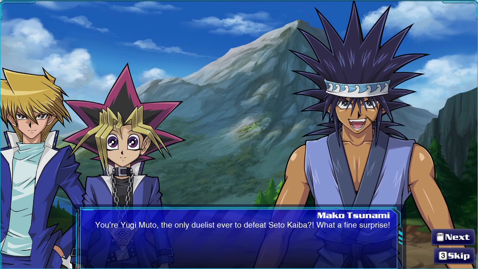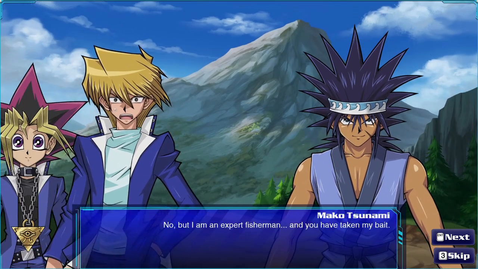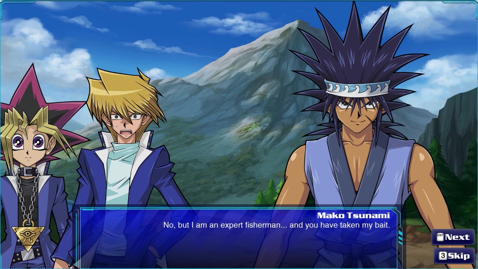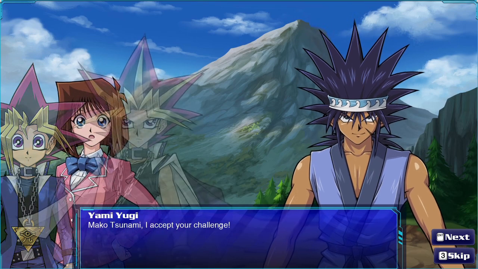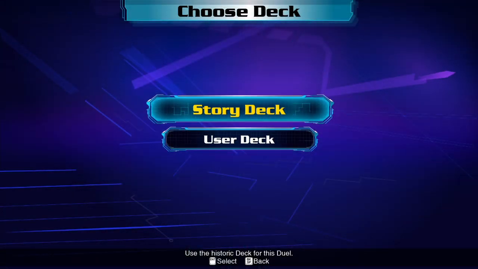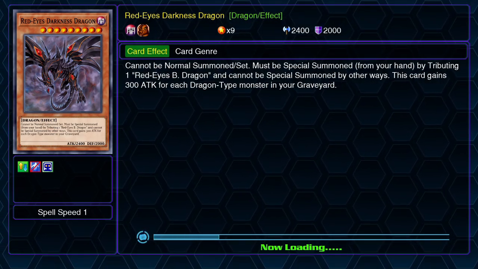So there was a lot of dialogue. Yes, expert fisherman. This Red-Eyes Darkness Dragon. That's pretty cool.